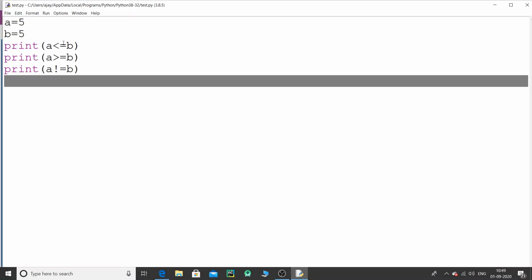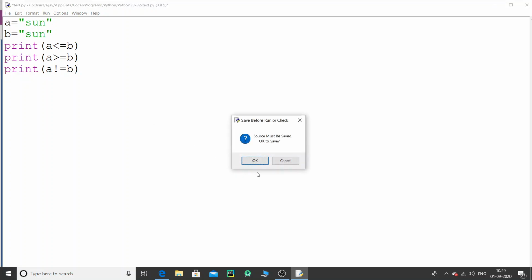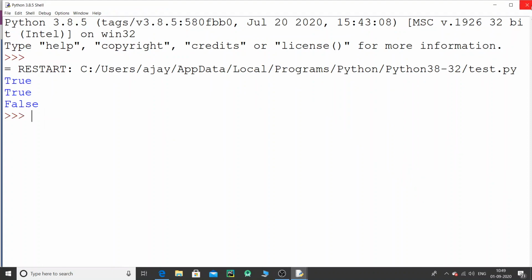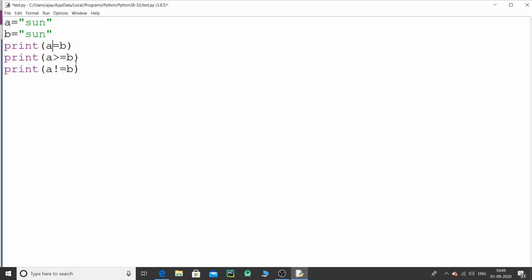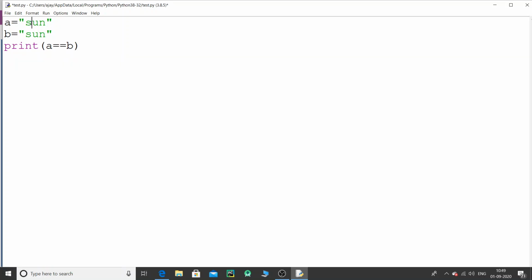Just for today I'm going to say, if both the strings are same, like sun and sun, this is going to give me the answer true, true and false, because they both are equal. But if I use only one capital S out here, this becomes a different string, please understand this.